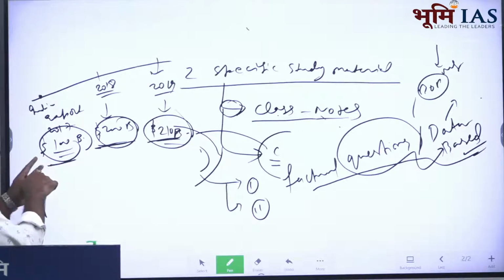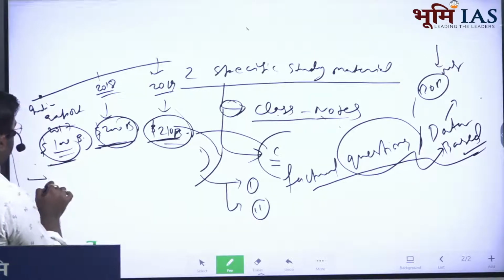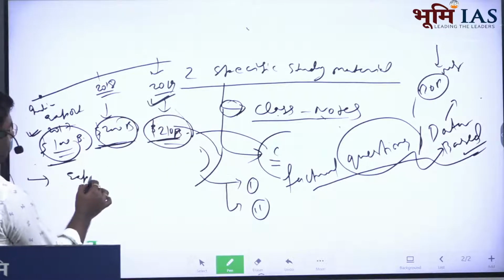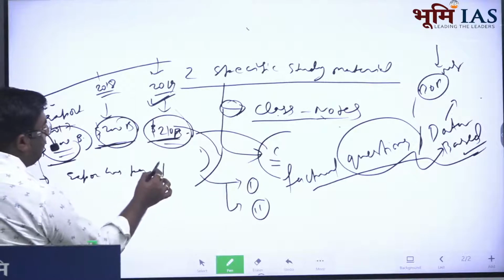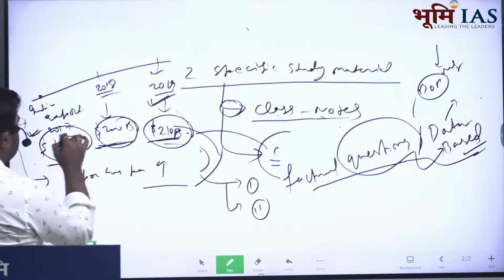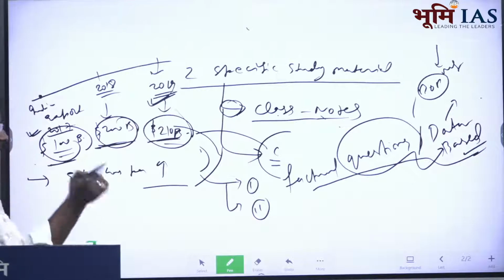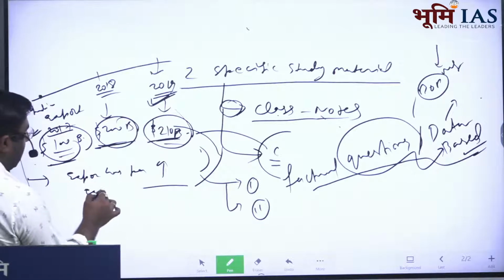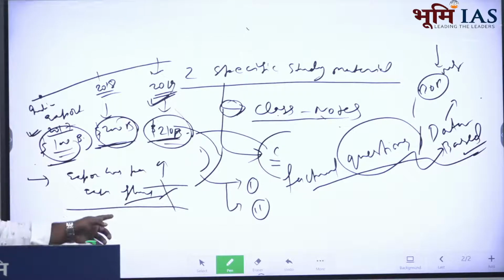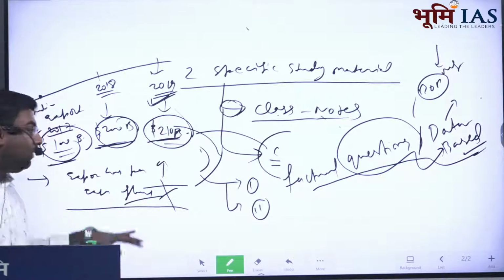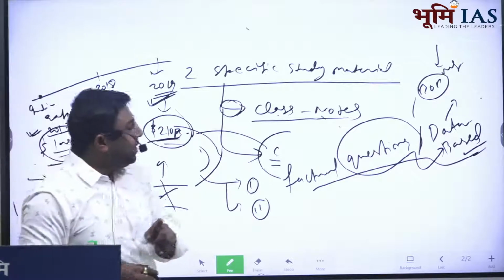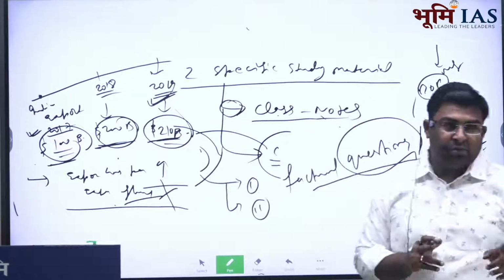an overview. What would the overview be here? You can conclude that from 2017 till 2019, India's export has persistently increased. Fine. If they make a statement that between 2017 and 2019 India's export was in a fluctuating trend, then you can easily say that this statement is not correct. So such data-based questions they will ask in prelims. Please always try to retain this particular opinion in your mind whenever you prepare this topic.